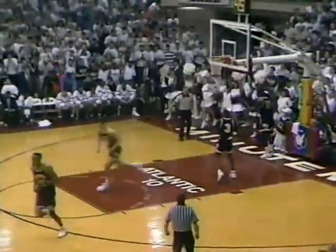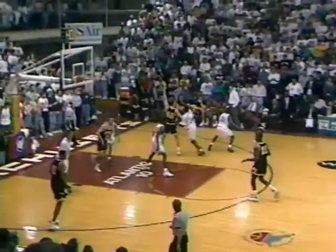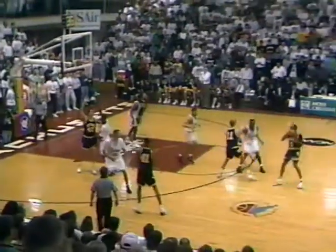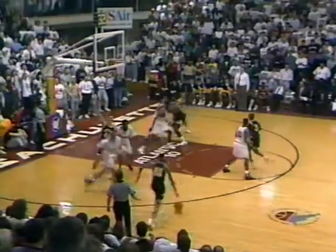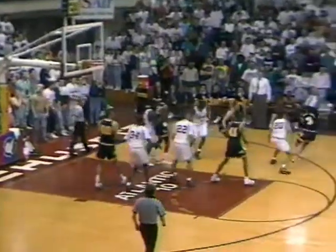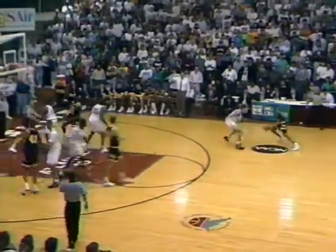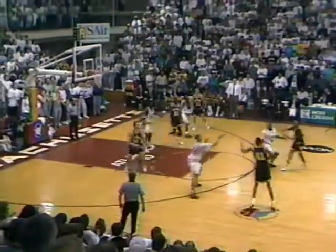Except for Rowe, and that cost West Virginia 2 points as Herndon followed up Rowe's miss. Will Herndon now has seven. The inside players thought it was a two-shot foul. They should have realized, since the basket did not count, it was not a shooting foul. Leonard. What a great job defensively, though. Every time Leonard goes up to shoot, somebody's flying in his face and forcing him to either take a tough shot or to give it up.